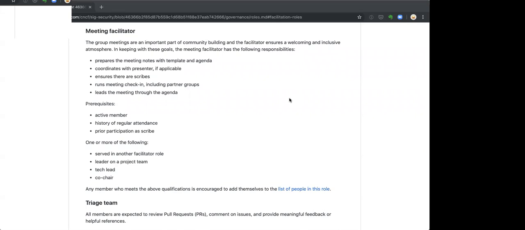Yeah, I'd be happy to do this. I've kind of impromptu done this a few times when people have been late to join or whatever else. But I think the preparing meeting notes with template and agenda, the agenda preparation part, is something that I think the chairs probably should be doing, except in extreme circumstances. Certainly adjusting the agenda on the fly as somebody discusses something makes sense. But in general, the rest of it is just run a meeting. I'd be happy to do it, and I'm sure a lot of us could do that very well.